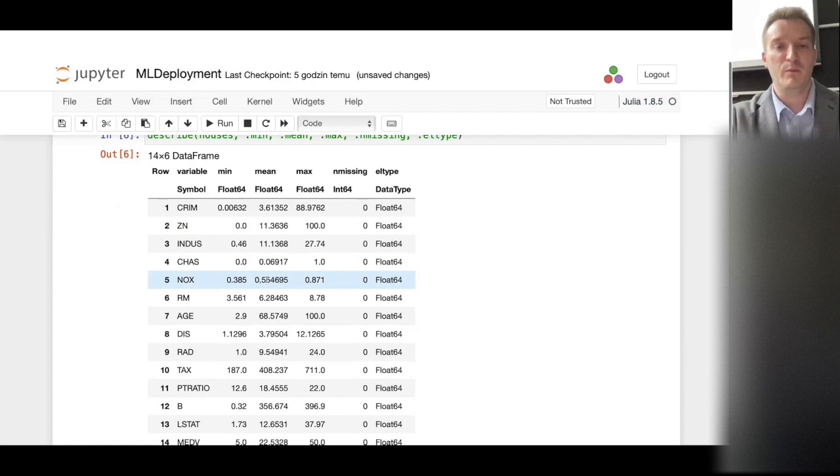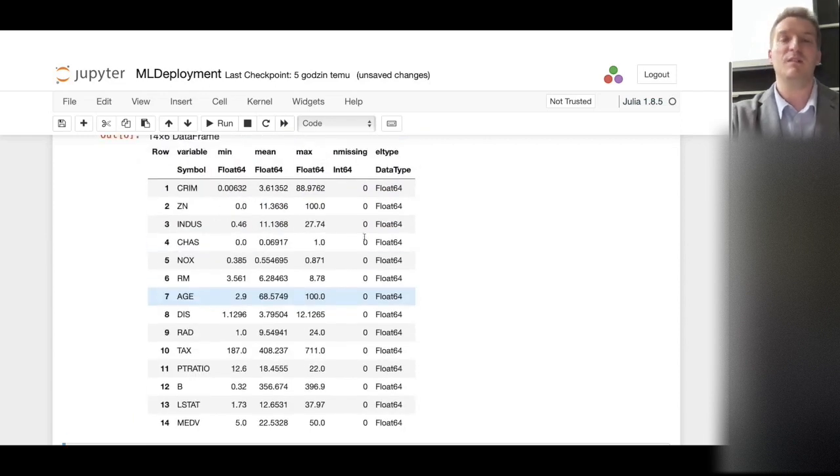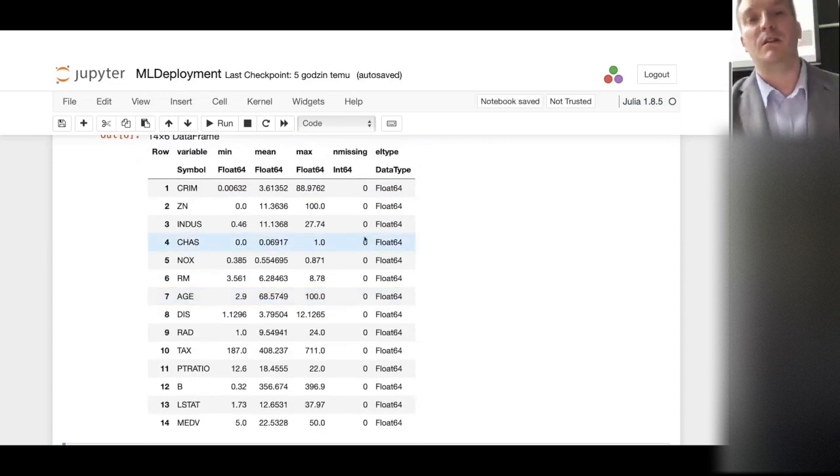What is most important for me is that in this column, the number of missing values is 0 everywhere. What does it mean? It means that I could neglect any transformation for none values.